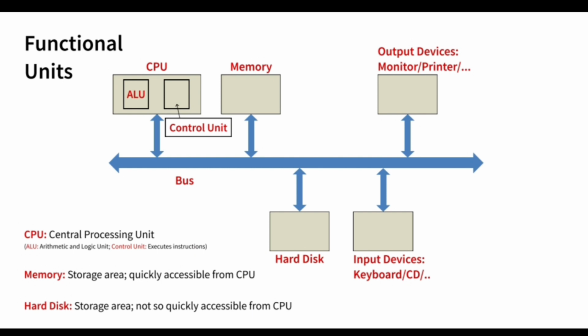And when it comes to the memory unit, it has two types: primary memory and secondary memory. In primary memory, you can find RAM and ROM. RAM means random access memory, which is a volatile memory. ROM is read-only memory, which is a permanent type of memory which cannot be altered, so it is a non-volatile memory. Secondary memory is the external memory of the computer which is used to store large amounts of data, for example the hard disk.